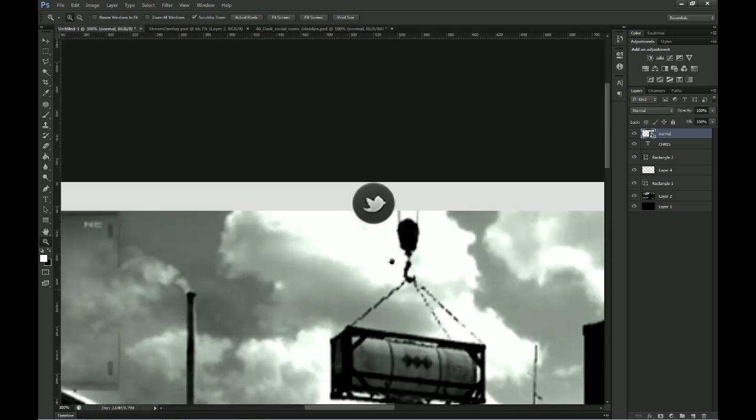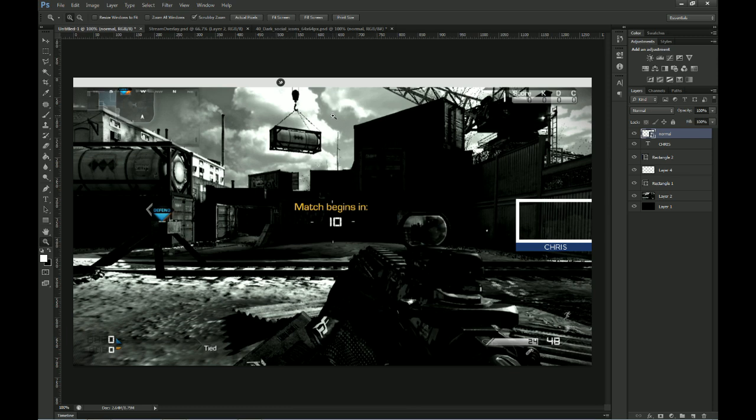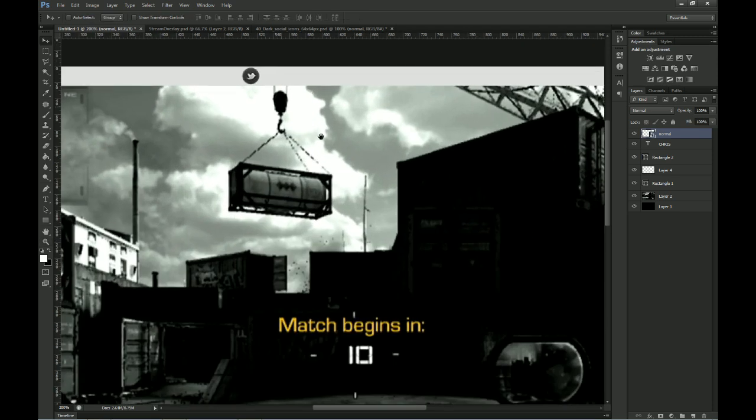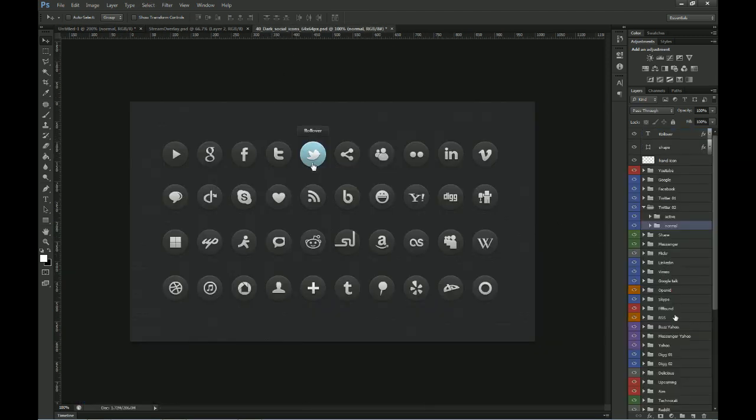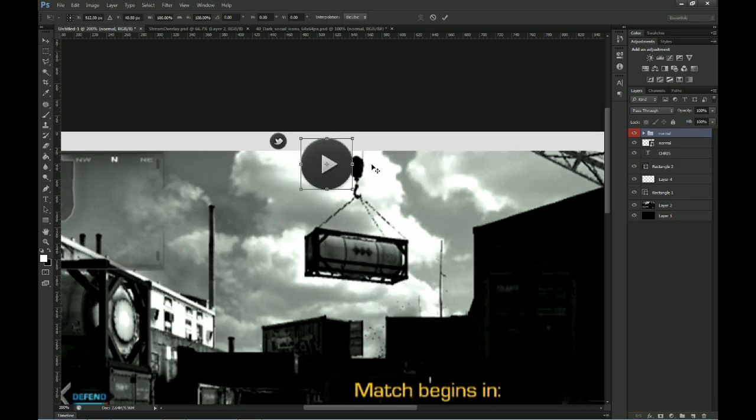And basically what that does is it just brings me into more perspective. Now that I have it lined up, I can line it up how I want it and bring it all the way down. So 24 by 24 is what I'm going to be looking at in terms of icons. So I'll put that right over there, and I'm going to bring in my YouTube one. So here's the YouTube logo. Take the normal, that way it's gray, and just kind of line it up again. Put the top of this all the way up here, okay? Convert to smart object. Fit that back up, and bring that all the way back down to 24 by 24.